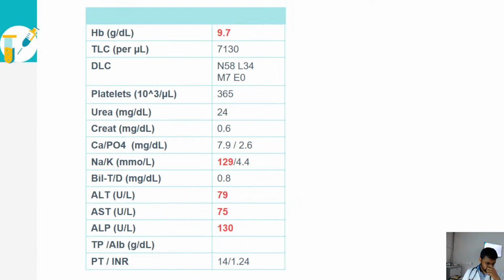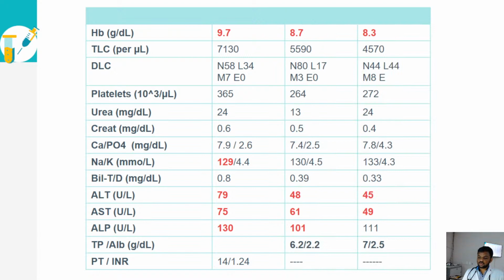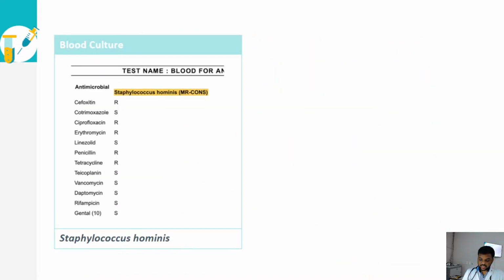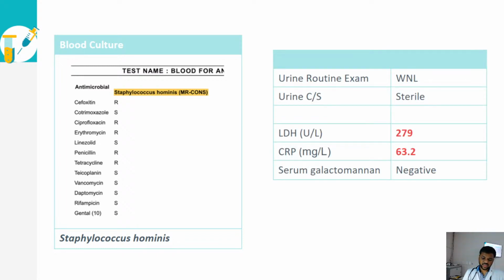So the patient was admitted for these complaints, and further evaluation was done. On initial investigations, we can see the patient has anemia, some hyponatremia, as well as transaminitis. On further course of treatment, the anemia was persistent, but transaminitis was on a resolving trend. Blood culture was sent that has grown Staph hominis. So when the blood culture was flagged, and after isolation was done, treatment was also started for bloodstream infection and bacteremia. Urine examination was within normal limits, and inflammatory markers CRP and LDH were raised.